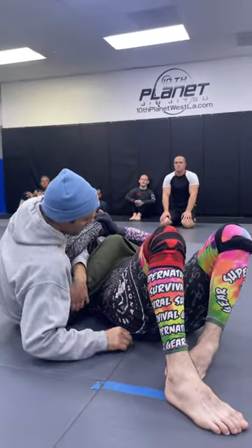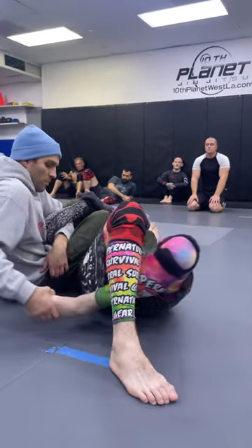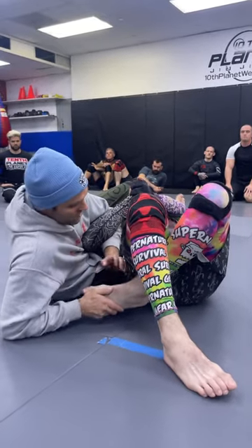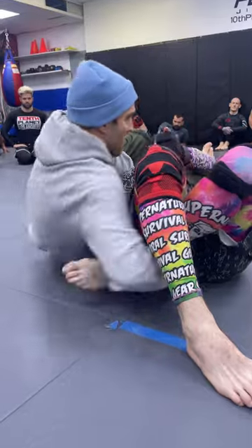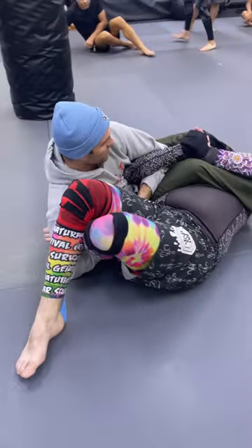So we're going to fall to our right hip, grab the toes, pull the heel up to the butt. Now we're going to go further with this for stalling, so I'm going to take my left hand and grab the heel, and take my right hand and put him in a headlock here — or a footlock minus the locking board.